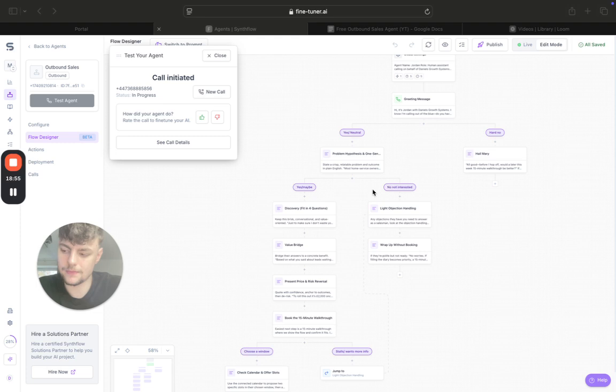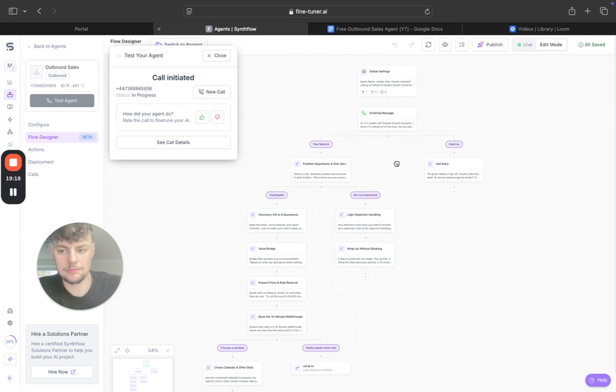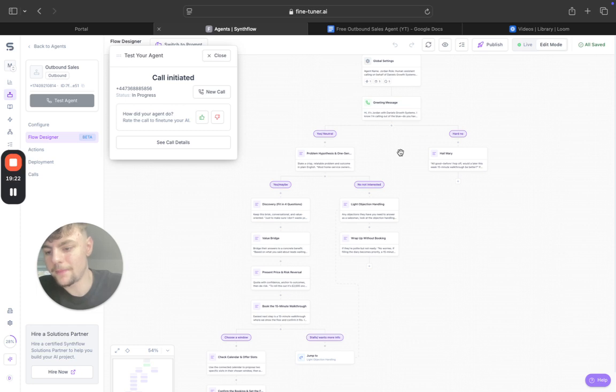Just give me one second while I book your appointment. All set. You're booked for Thursday at 10 a.m. for the quick walkthrough. We'll cover how the engine plugs into your Go High Level, books jobs automatically, and how the guarantee works. You'll leave with a clear yes or no. No pressure. Sound good? Yes, thank you very much. I look forward to seeing you then. Brilliant, Daniel. Really appreciate it. Looking forward to chatting on Thursday at 10. If anything comes up, just let me know. Have a great rest of your day. All right, thank you. Bye.